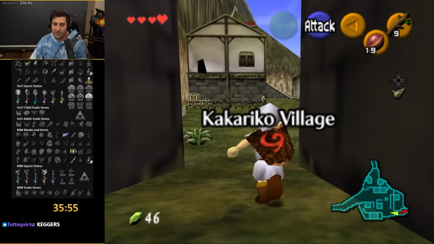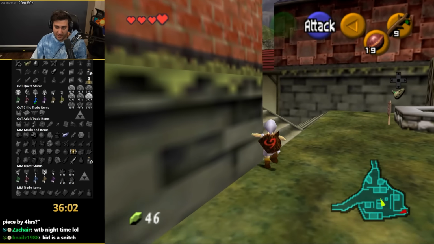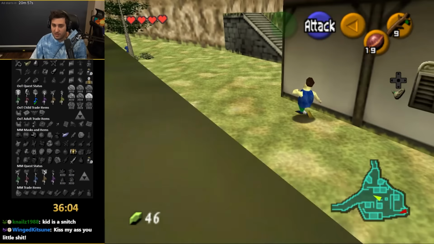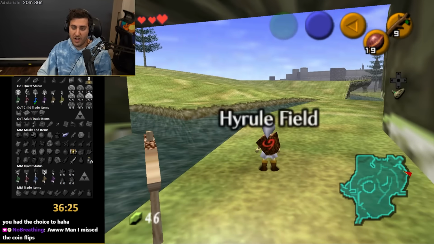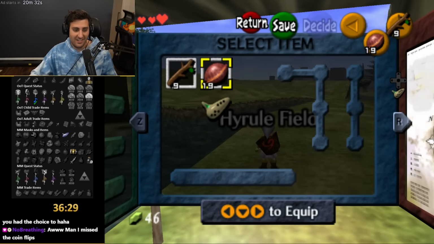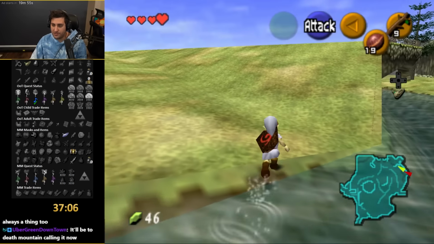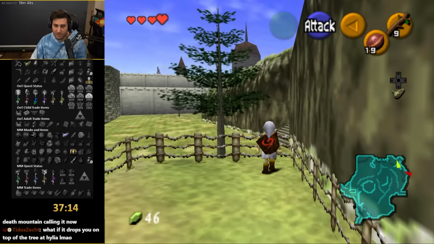Let's go out the area here, and let's see if that takes us to Hyrule Field by coincidence. That might be nice. Otherwise, I'll play Serenade and go to Lake Hylia. Oh, nice, bro. Okay, I did get it, but from a different spot. I guess we should learn a few things. We gotta get to Castle Town, it's really important.